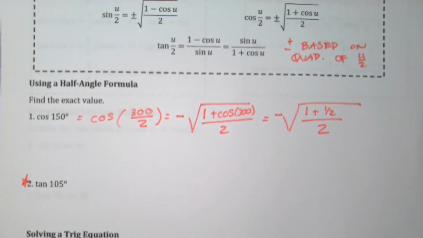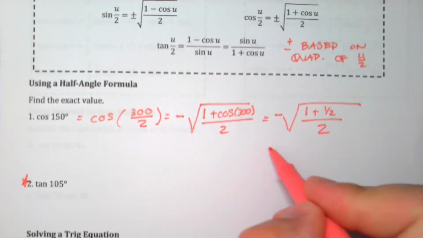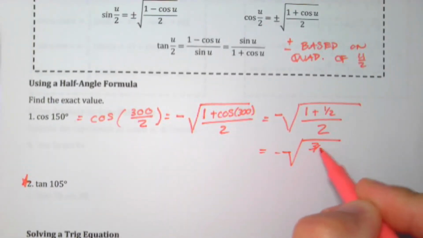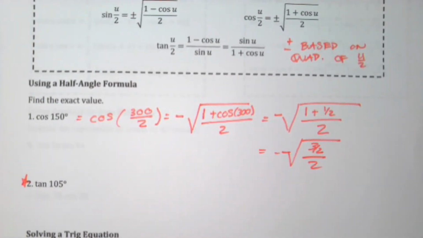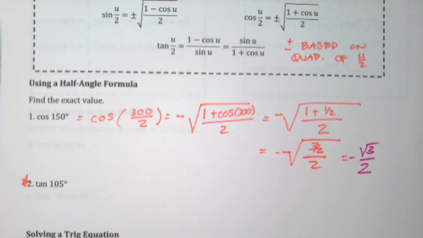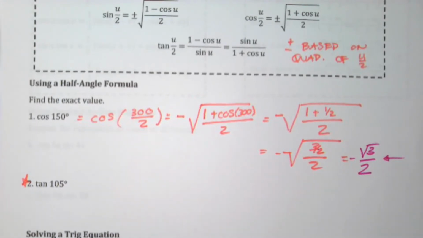And then we just continue kind of solving this out, right? So we get our common denominator up top. That's going to give us negative 3/2 divided by 2. And then we'll multiply by the reciprocal, and we'll end up with negative square root 3 divided by 2. Which again, if we look at 150 degrees on the unit circle, we expected this to be the case. Now this is just a nice little example. You guys are going to give it a pause and give number 2 a shot.